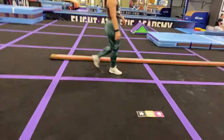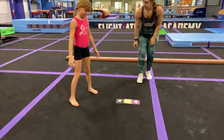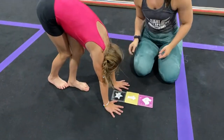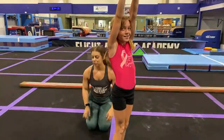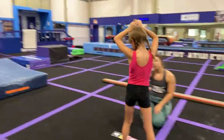Good job. Over here, planche to front walkover. This is gonna be with me. Hands next to the star. Lean your shoulders to the heart. Shoulders go all the way to the heart, and then try the walkover. That was a really good try. Again, the focus is super important, so that's eyes on the hands. Thank you so much, Harper, for demonstrating.